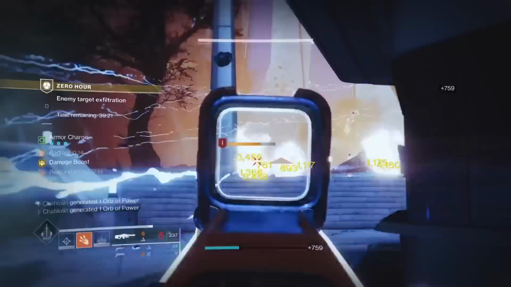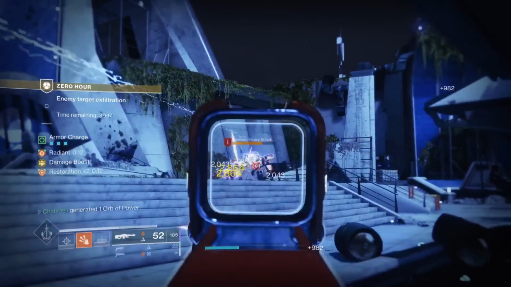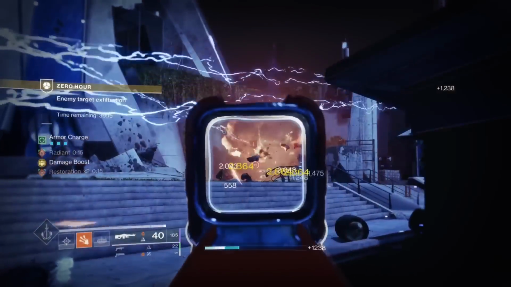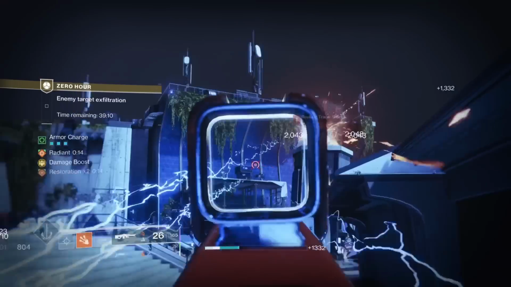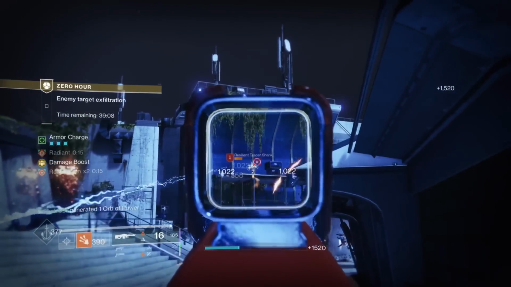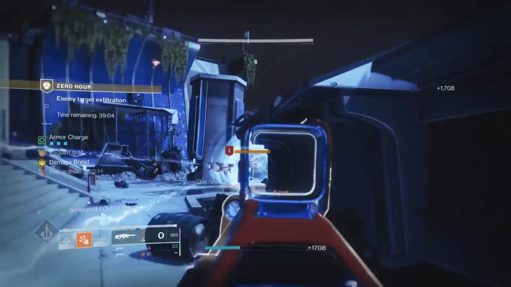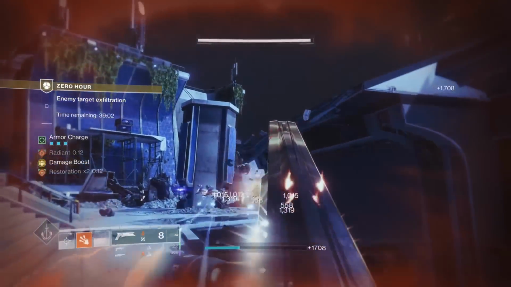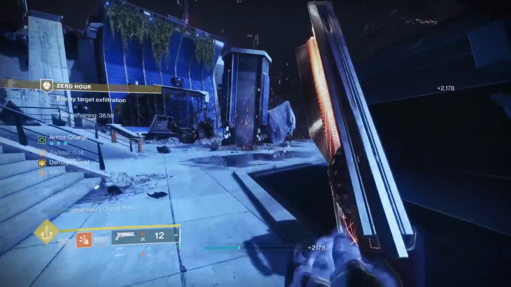We'll just take down the shanks in front of us, and your goal is to get a super. So we're going to keep clearing all the adds with LMG, nothing else, until we get a super, and then we will use it on the brig, because this is all about getting your supers and getting them back. There are some shanks in the middle as well. The brig is round that corner.